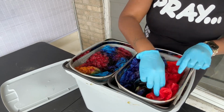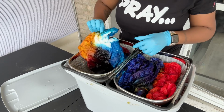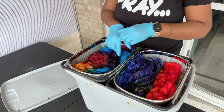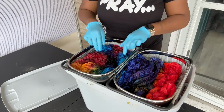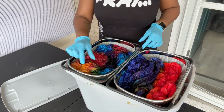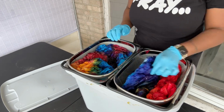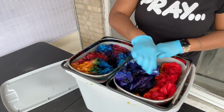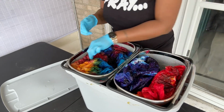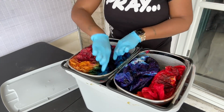As you can see here, sometimes with the basket dye, because of the fabric being batched, you get these white spots where the dye does not reach. I am perfectly fine with this because it gives each flag its own uniqueness and style, and when it's done, it looks like it's a part of the flag. So this is me just checking to see how many white spots, to see how the dye took in the different areas. I am absolutely in love with this.